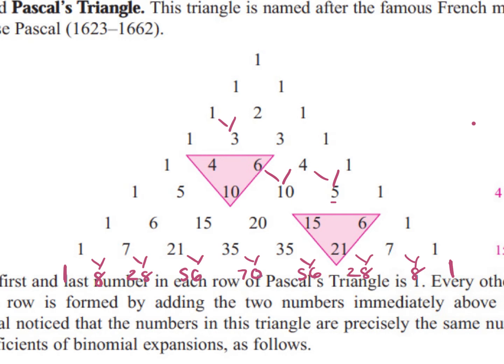And then whatever the second number is, that tells you what row you're looking at. So here we have the second row, even though it kind of looks like the third row because we just have that 1 up top, but we can kind of ignore that. If the second number is 3, this is our third row. Second number is 4, this is our fourth row. Fifth row, sixth row, and so on.